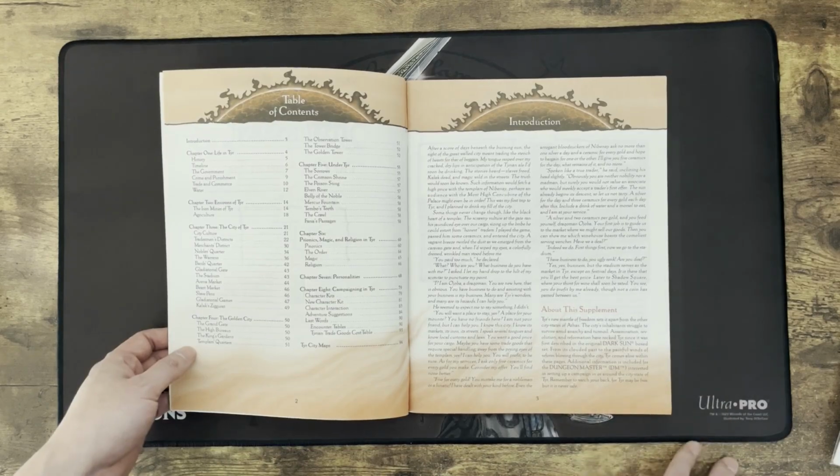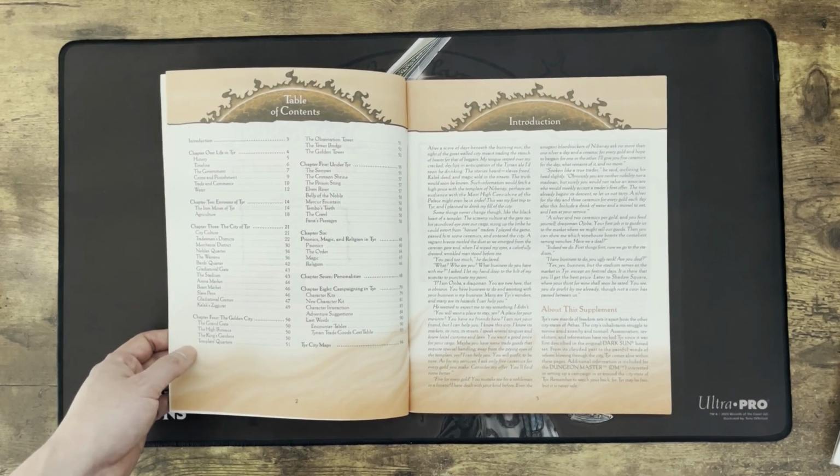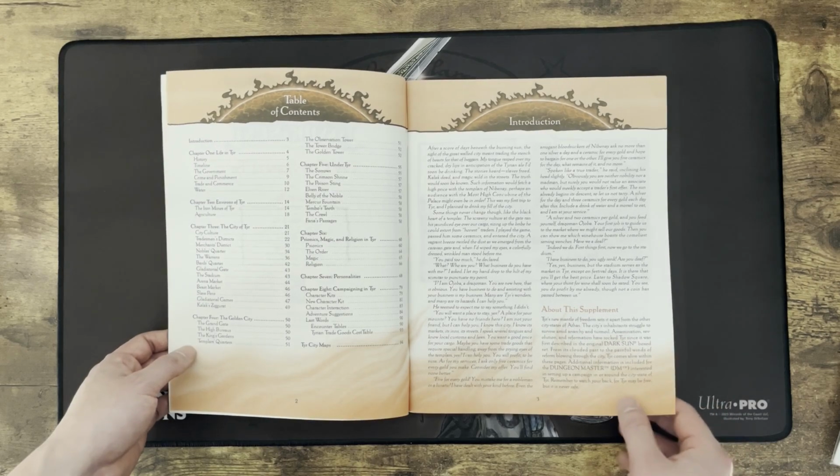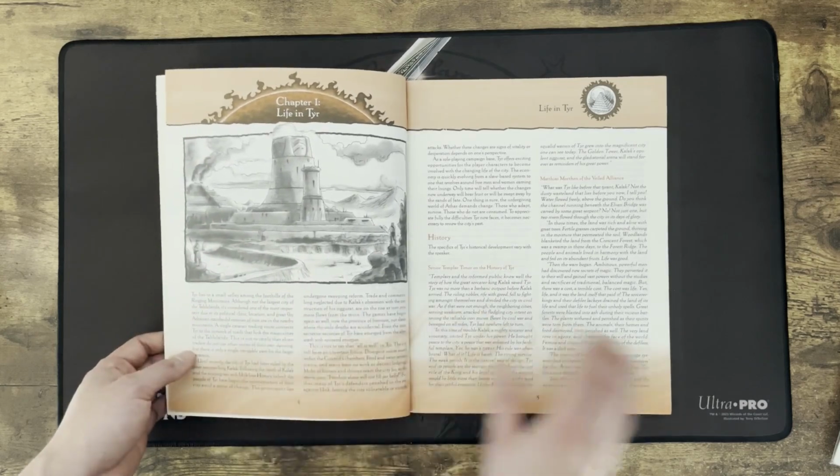From what I know of the Dark Sun lore, Tyr is one of the city-states, and it seems like the setting implies that you should use this as your starting city. Tyr was featured in the first Dark Sun adventure called Freedom, which also corresponds to the first book in the Prism Pentad series, where the Sorcerer King of Tyr was defeated and the city was freed. This book covers the state of the city now that it has been freed.